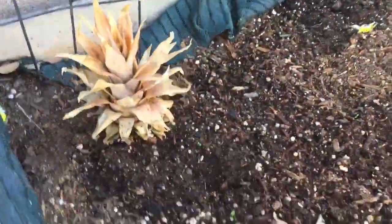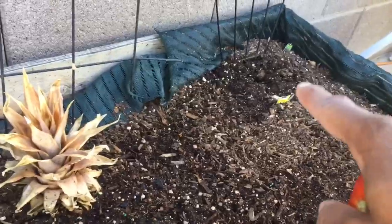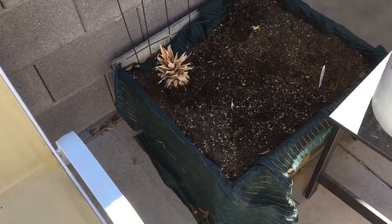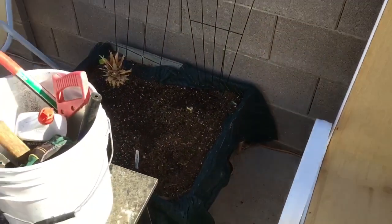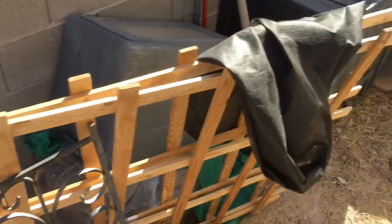what I got? Pineapple. Got squash in the ground in each corner, squash and squash, corner to corner. And then I got a bunch of onions. So these are portable pots because it gets warm really fast in Arizona. And I like to move my plants around to an area where they'll be okay with the intense heat. So that's my backyard garden update.